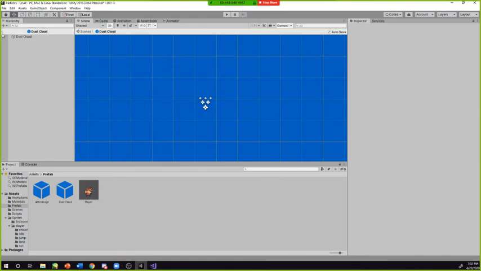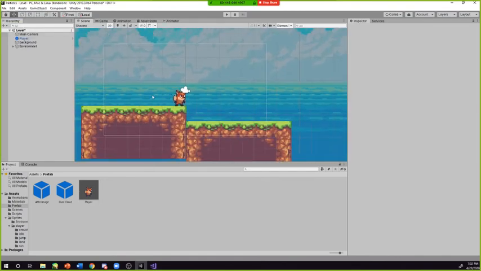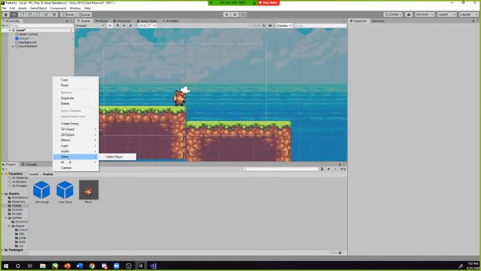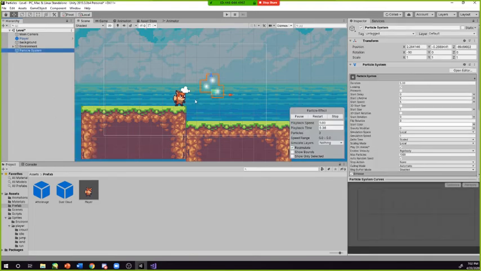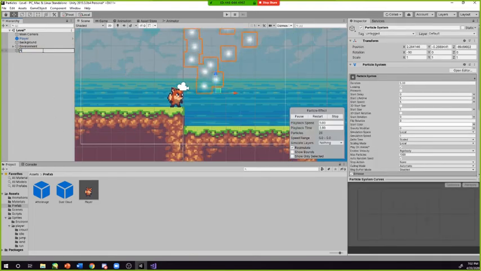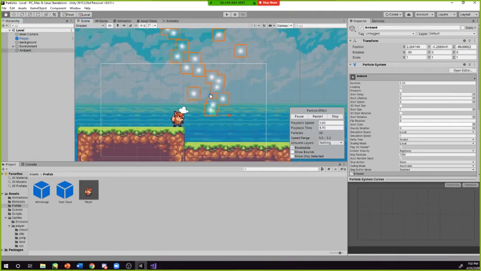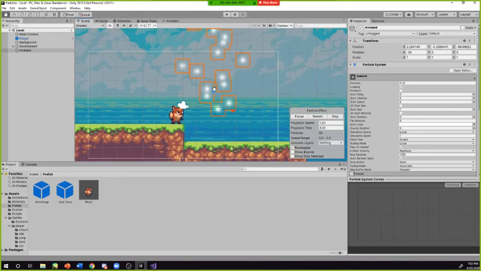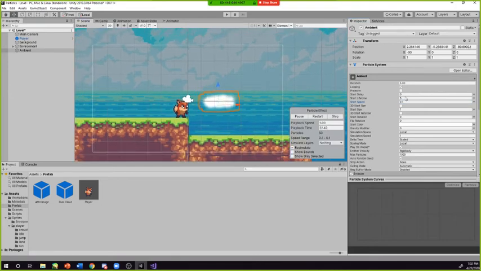Alright, so for ambient particles, what we want to do is make a particle system. So, effects, particle system. We'll call it ambient. Okay, so for these ambient particles, we don't really want them to be flying around the screen. That's not very ambient. So we can set them to a very small speed. Okay. Lifetime can probably also be a little shorter.